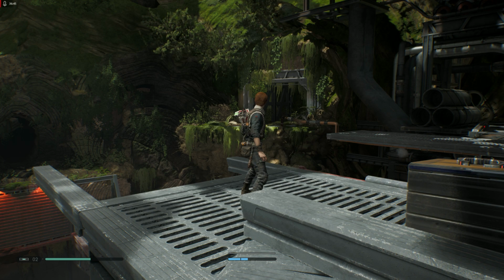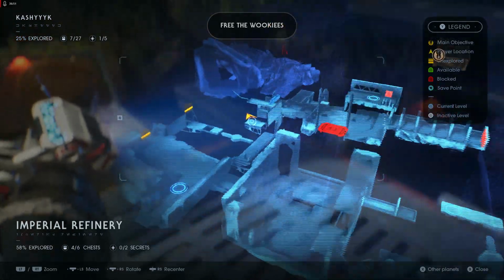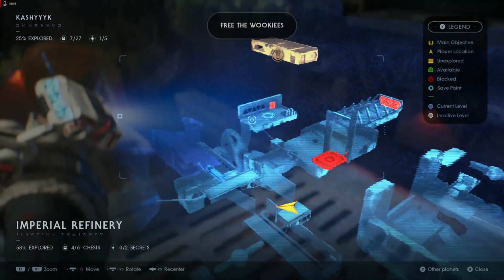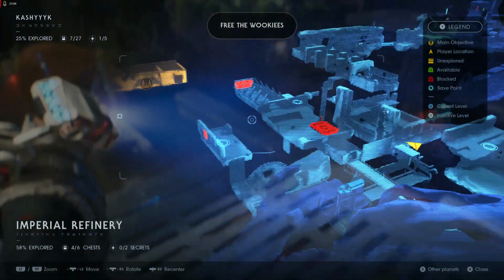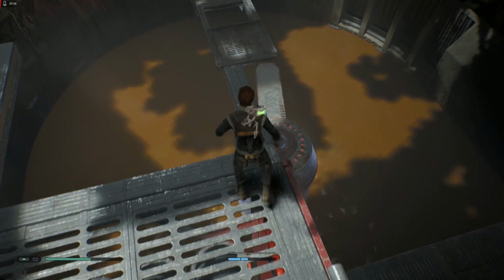Let me open the map and see where we are actually going to. Okay, so there are these places that we haven't been to. Three places actually, 1, 2, and 3. But the main place that we need to get to is this place. I don't know whether we have to explore these other places together. But let's try and see.